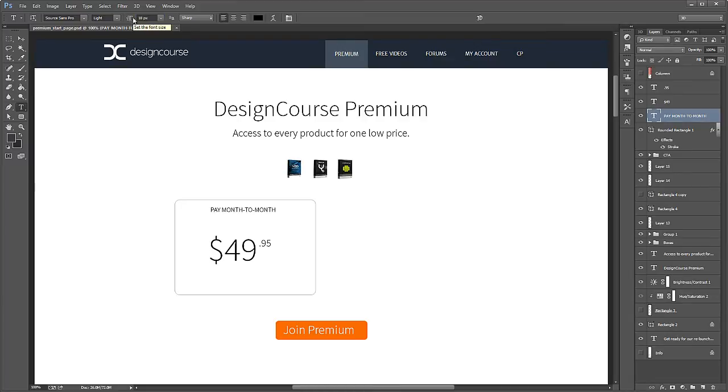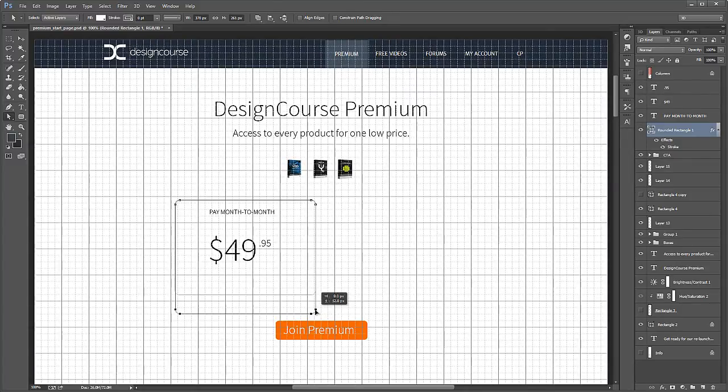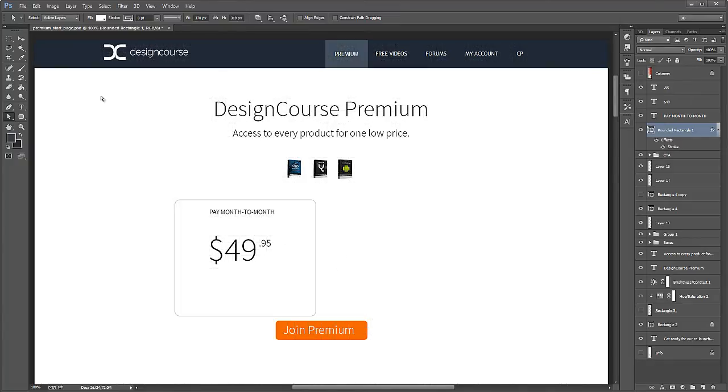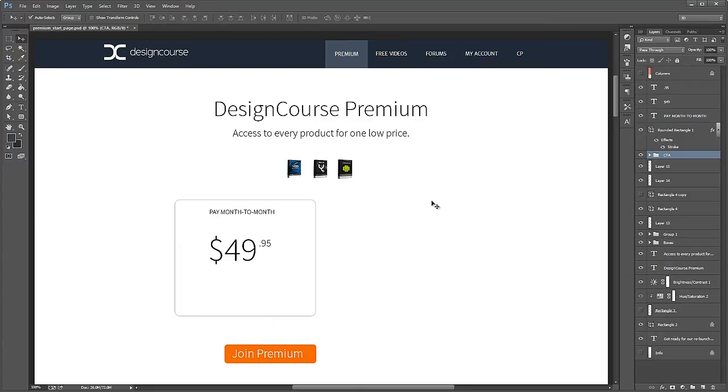Now let's see, I'm obviously experimenting with this along the way. Let's see here. All right, I'm gonna increase that a little bit, the height, and move this over here. All right, so we have pay month to month.